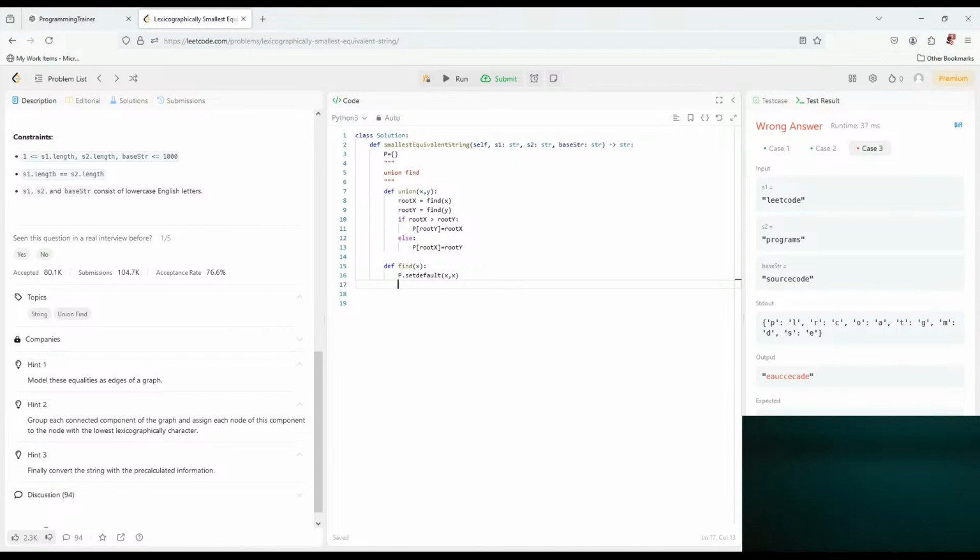Then if the parent of x is not equal to x, then x equals find of its parent, right, and we return the parent of x.